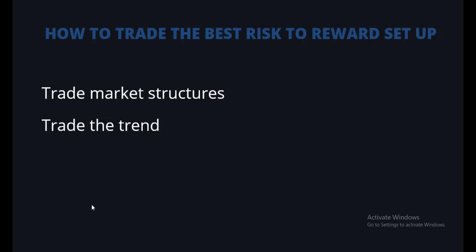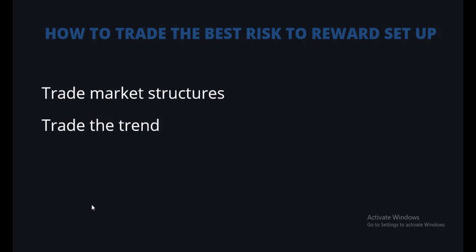1. Trade market structures. Always trade the market structure. You want to buy at support and you want to be selling at resistance. Can I take that all over again? Or do you understand me? Okay. Trade market structures. You want to be able to identify what is going on in the market and always buy at support areas and be selling at resistance areas. You don't want to be buying at resistance, right?